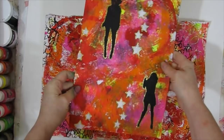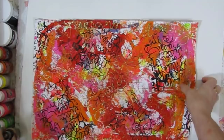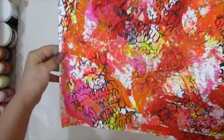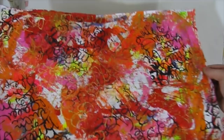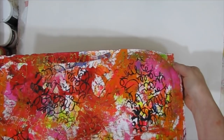This is the second one I did with the different stencil, and I took the gold twinkle writer and just wrote words with it. Not sure if you can even see them, but sometimes I'll do song lyrics or just whatever's in my head, and I write it really weird and messy in a way that you really can't read. Sometimes you can pick out a word here and there, but I overlap the letters and stuff so that it's not really legible, but it does look like script rather than scribbling.